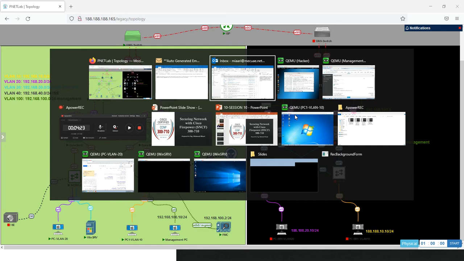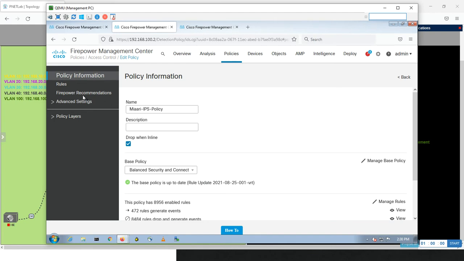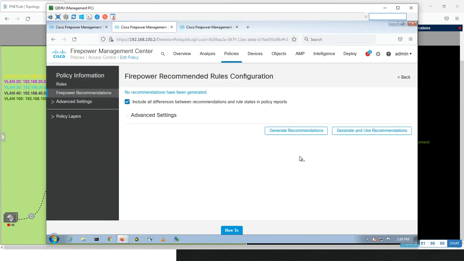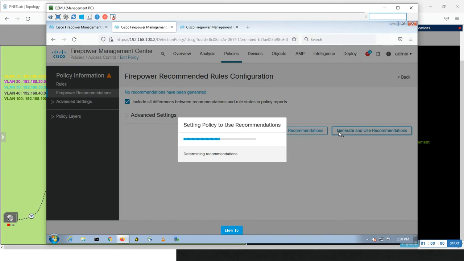So let me go here. Okay, great. So, Firepower recommendation: generate recommendation and use. Let's see what the recommendation is. Now the Firepower is trying to analyze and compare with the network discovery and check the signatures it has. What's important for Firepower is that the disabled or events-only rules, maybe by this analysis, it can see they should drop and generate alerts. Now we will see what the result actually is.